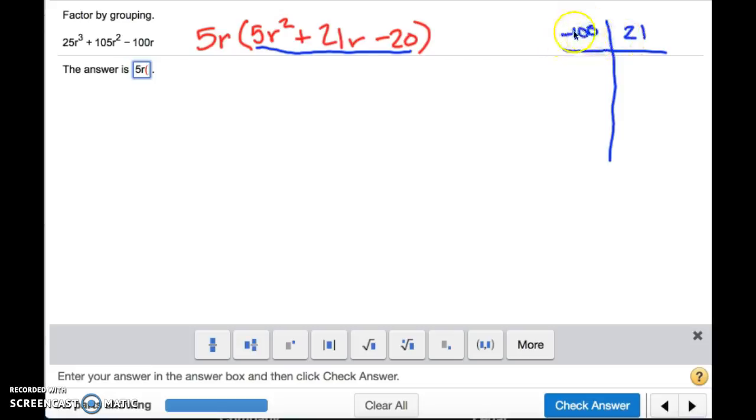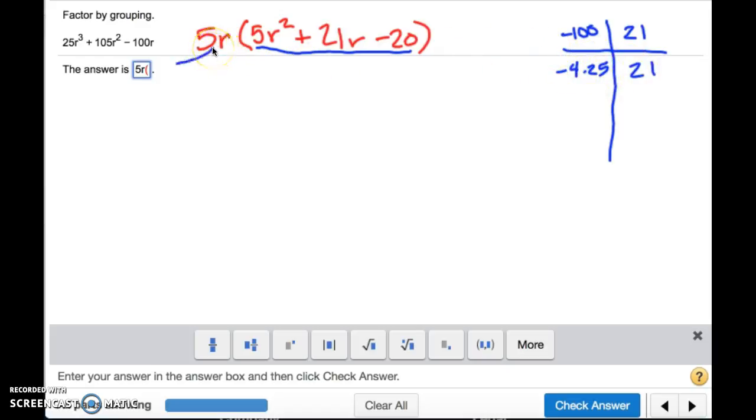So again, since the 100 is negative, one of my factors has to be positive, one has to be negative, and I have to add up to something that is positive, so the bigger number has to be positive. The more you do these, the better you're going to get at guessing these factors. If for right now you have to write out a few of them, that's fine. But I know that negative 4 times 25 is going to give me a negative 100 when I multiply, and when I add these, I end up with 21. So these are the factors that I'm going to use.